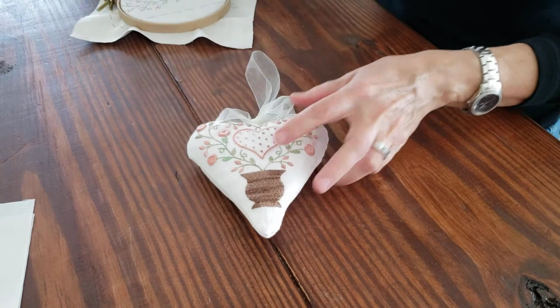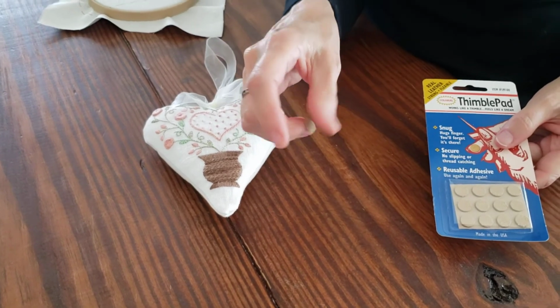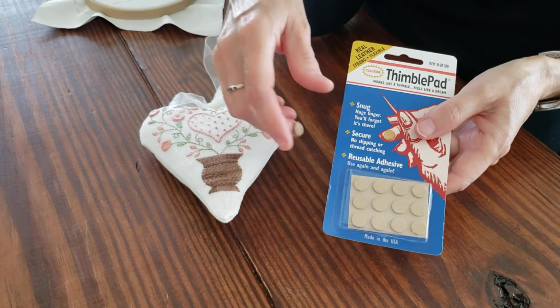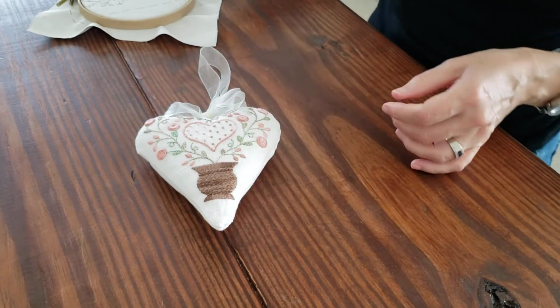All right, I have my thimble on. I love this thimble. It sticks right to my finger. See, I've been talking to you the whole time and I didn't even realize I had it on because it's so comfortable. And so I sell these in my shop as well. If you have delicate little fingers like I do and need a little thimble, these are super comfortable.